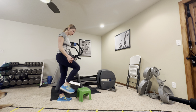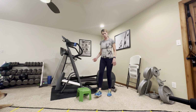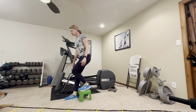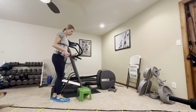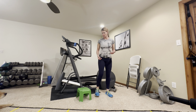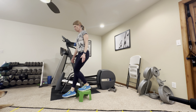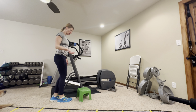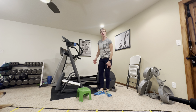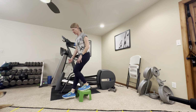That slowly lowering you down is a really great muscle builder, and it also can be a really big source of weakness. Now I'm going to start with my other foot, slowly up, slowly down. Like I said, if you don't have a step, use stairs in your home and maybe go up and down, foot after foot, a few times. And then you can think about that when you're doing stairs at home. Going down slowly really builds muscle strength, that eccentric contraction. The eccentric means it's the lengthening.